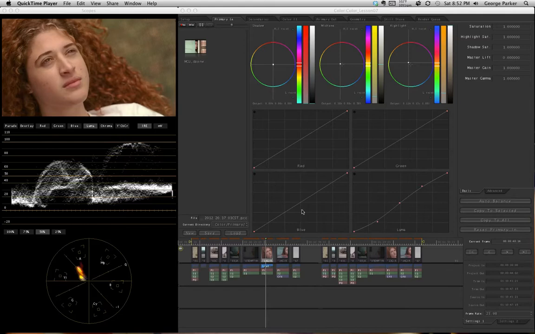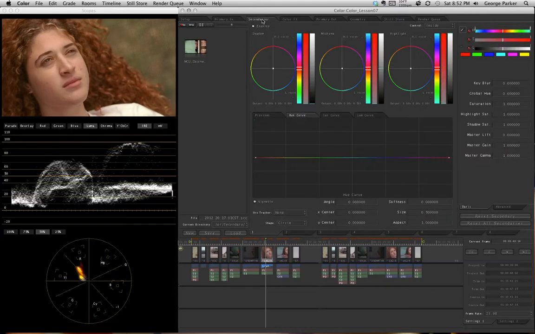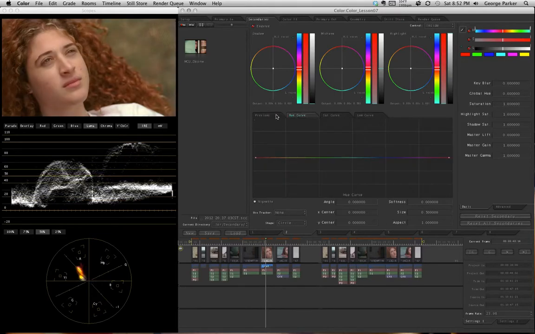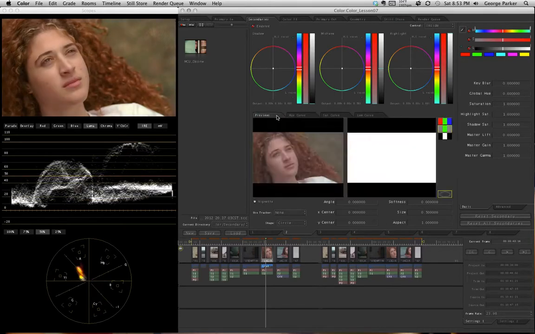Okay, so I've adjusted the Luma curve here. I've gone up here and adjusted the color balance a little bit to bring her skin tones more in line with this healthy skin tone line here. Not quite so pink. So I just did a primary correction. And if I move into the secondaries, I don't think there's any secondary. It says there's a number 2, I did a secondary. I'm not sure what's going on. I don't really have a secondary here. I'm going to disable this.